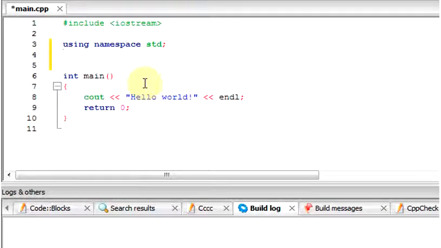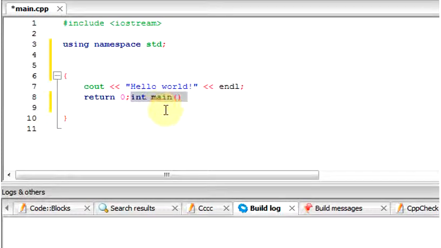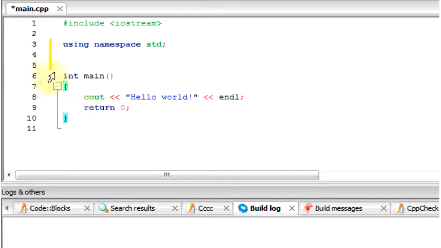Alright, but now moving on, we have this right here. This whole area here is basically the body of your program, and this int main is called a function.